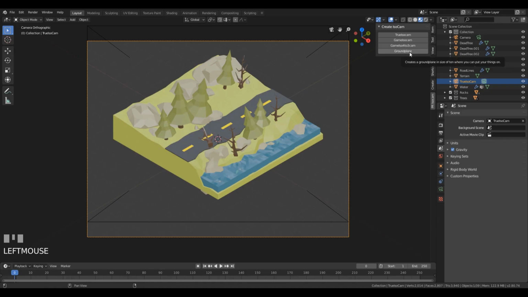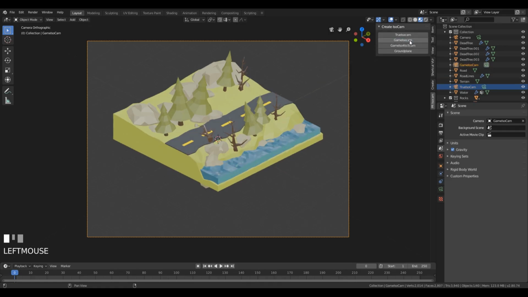And if you want a different camera, because there are lots of isometric projections, True ISOCAM is the model that architecture visualization and blueprints use. Game ISOCAM is something you could see in strategy games like Age of Empires and something like that. I will show you right away.